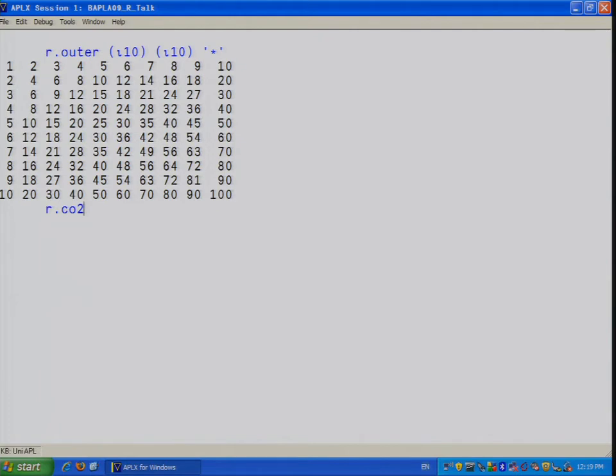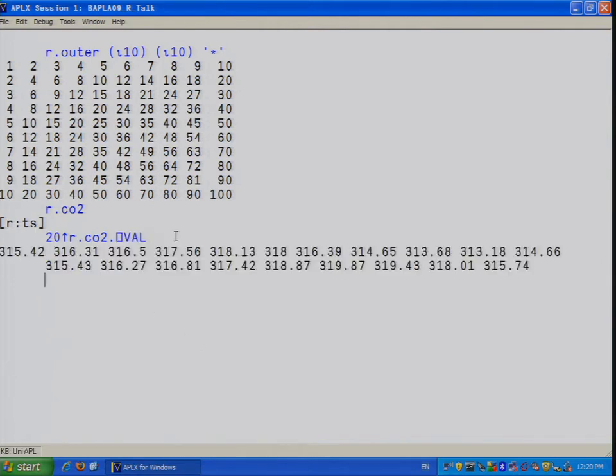For something like a time series, this carbon dioxide data, by default what happens is that it returns an object reference to APL, which we can then use to do further things with it. So we can use quad val to pull out the actual numeric values of the carbon dioxide, and there's rather a lot of them, so just the first few.